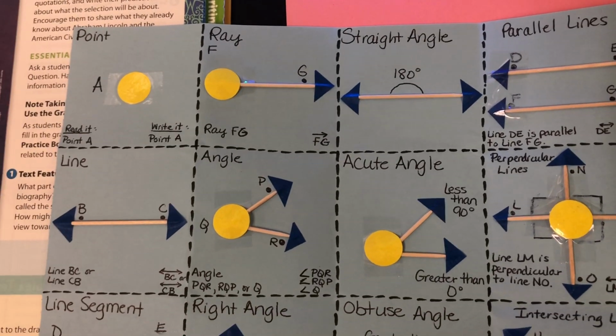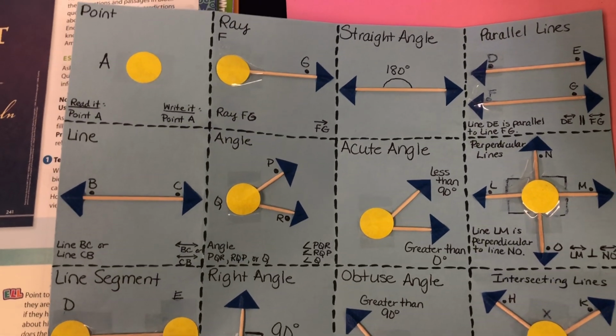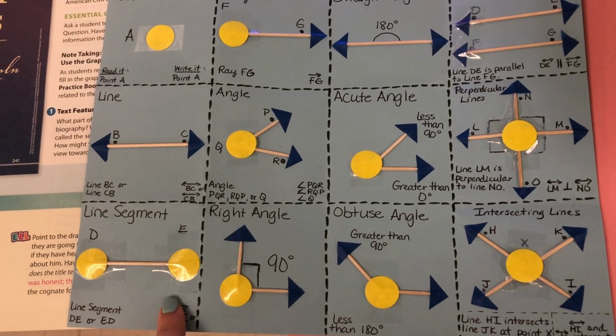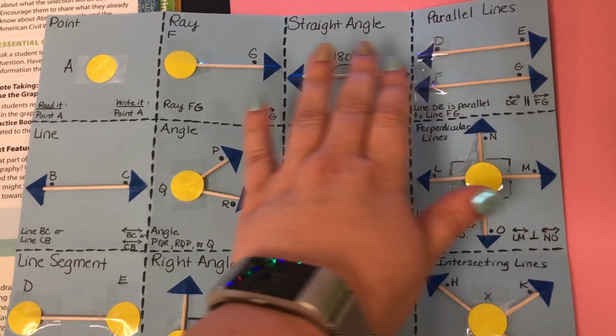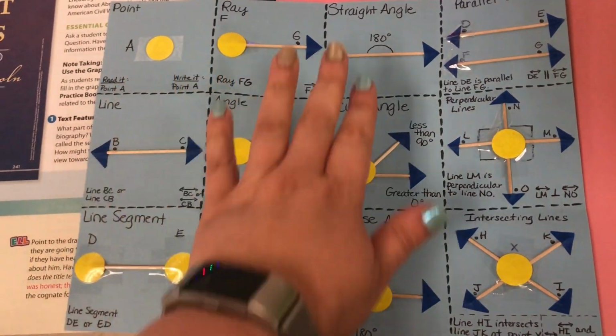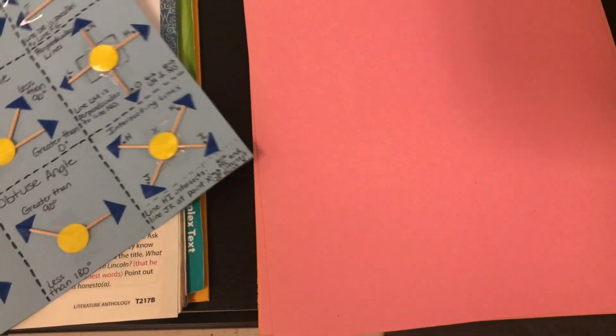I have previously shown this in my vlog last week, which is my teacher planning day, what I do on a teacher planning day. And I also posted one similar to this on my Instagram, but this one is different because I added 4 columns so that I can include these 3 different lines in one place with the other different aspects of lines, rays, and angles. So the students are going to be working on that.